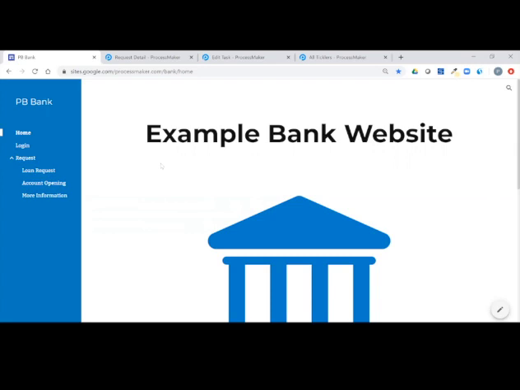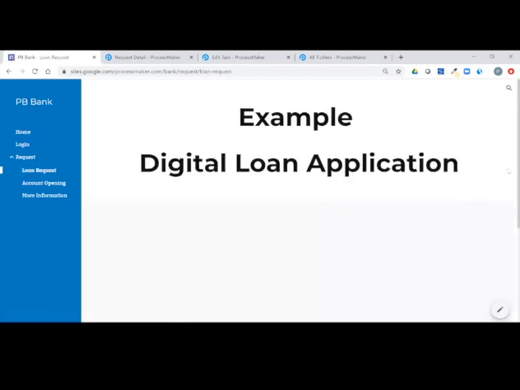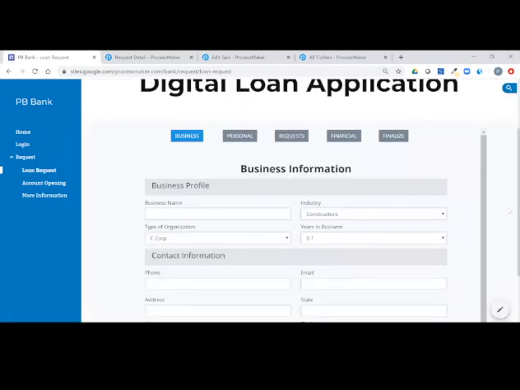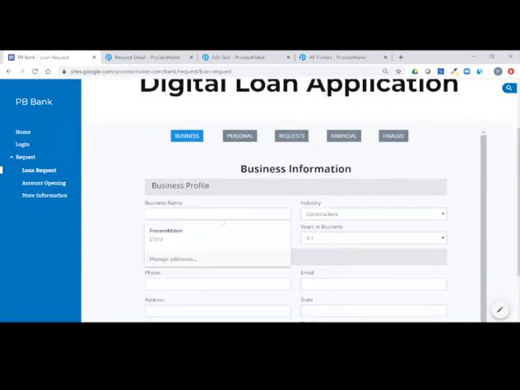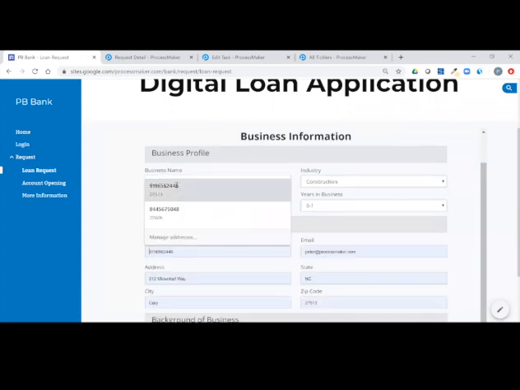So within this example fake bank website, I wanted to highlight that ProcessMaker's web forms not only can be loaded within ProcessMaker, but we can very easily publish these and load them within our banking clients. So for example, let's say a customer wants to have an online loan application filled out here. And so I start filling out as a client certain information.